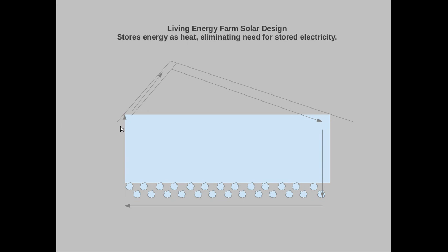So I wanted to use an air-based system. There are a bunch of these air-based systems where you circulated warm air from the roof down around the house or under the floor, built back in the 70s and 80s, and they did a bunch of stupid things. Number one, photovoltaics were really expensive back then. They operated on the model of trying to maintain a 2-degree temperature differential, in other words, imitating fossil fuel systems rather than trying to just build a good solar system.